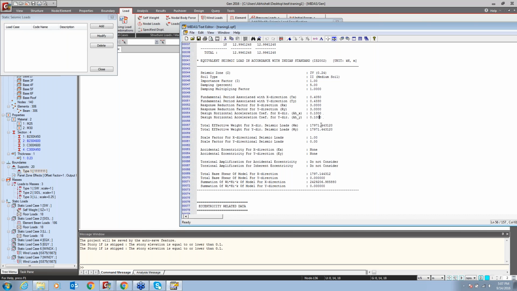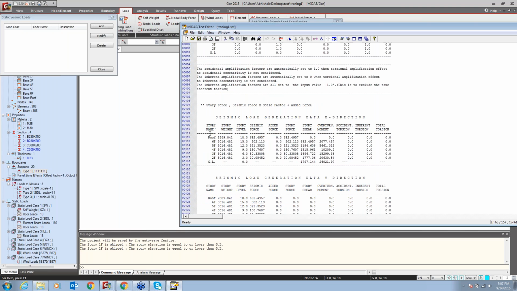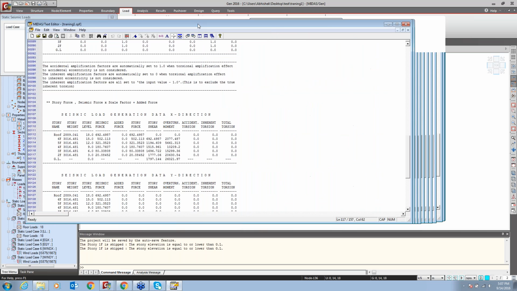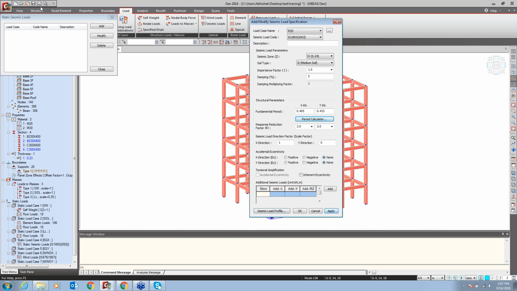If I multiply these two values, you can get the value 1797.1. You can see here it is divided by 100, so 0.1, and you can directly get 1797. If you come down, on each and every floor you can get the values. So you can get the entire thing by using these formulas. If I say apply, my command will continue. Just say earthquake Y, just say 0, here it is 1, and the rest of the things are the same.